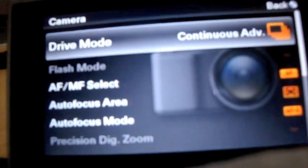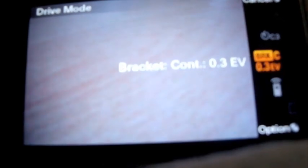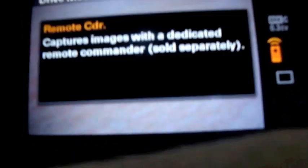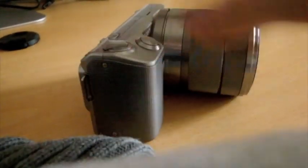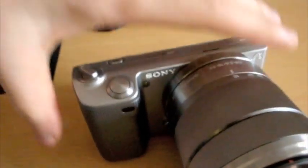Actual camera settings. So you've got the drive modes. You can have continuous advance, speed priority, self timer. What's that one? Remote control. Because with the actual NEX 5, which I didn't find out until before I bought the camera, there's an IR sensor, so you can use a remote control with it, which you can't with the NEX3. Sorry, I don't have a tripod, so I'm trying to find somewhere good to stand it.